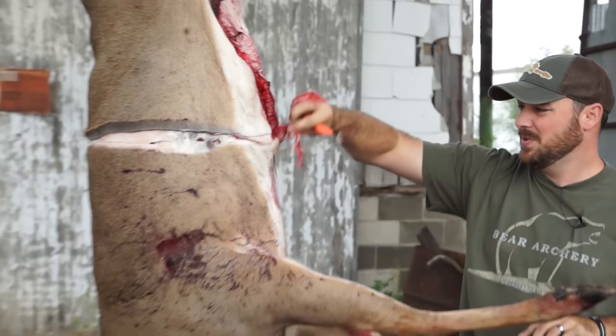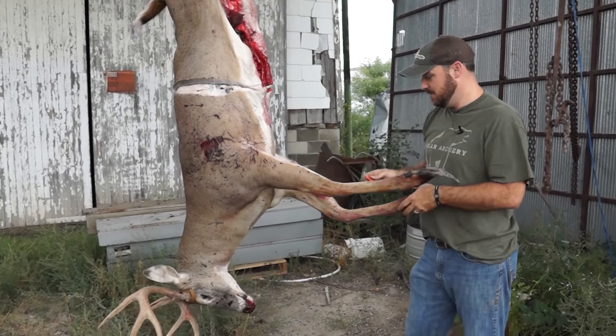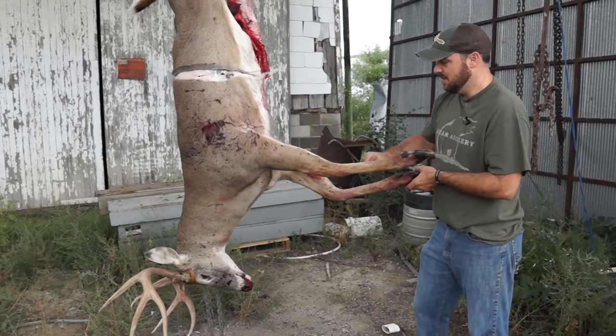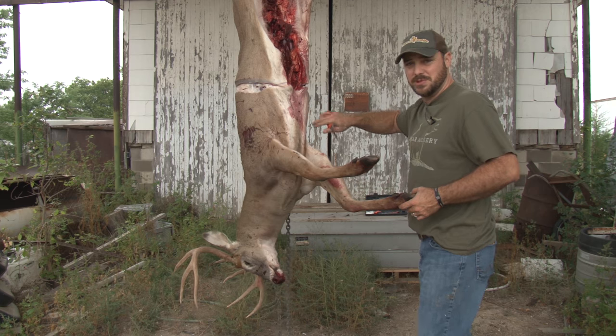Just a perfect circle. And one thing you want to make sure when you're cutting this is you have a sharp knife. It's very, very important to have a really sharp knife so you can make straight cuts. Those jagged cuts will make it really hard on taxidermists to hide on your deer.